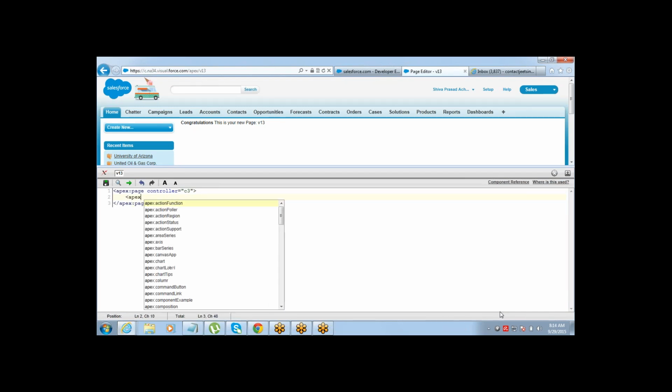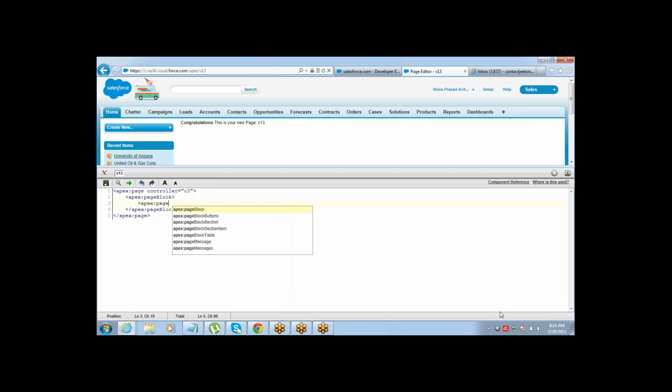So we put it like apex page block, apex page block table.